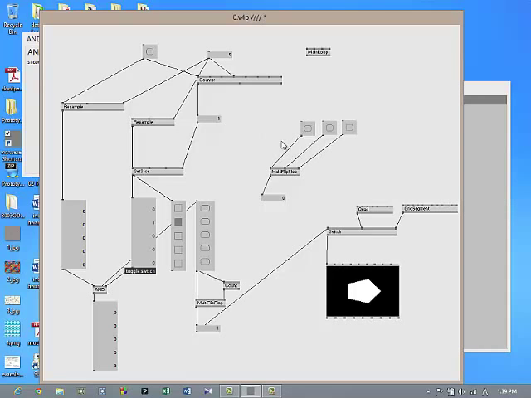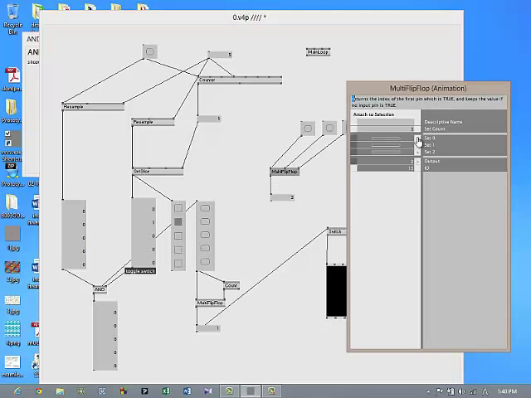Look at that screen. So if you bang here, it's 0 because the first one is on, and if you click the second one, it gives you the number of which one is being activated. The third one is going to be number 2. But the problem with this one is you have to manually keep the size. Okay?